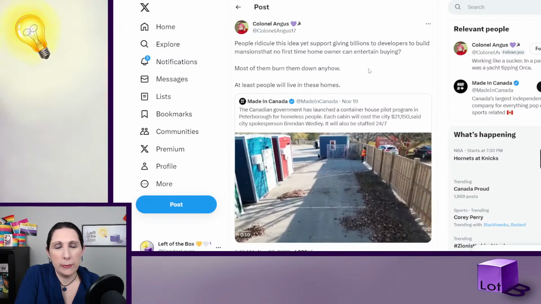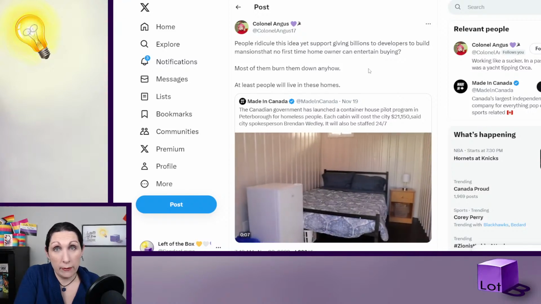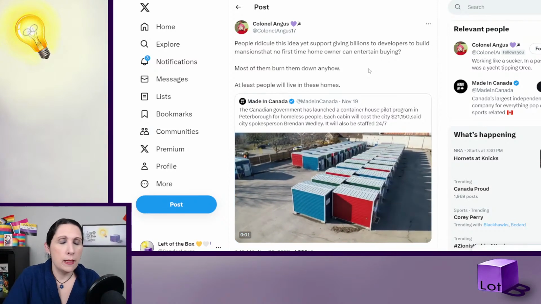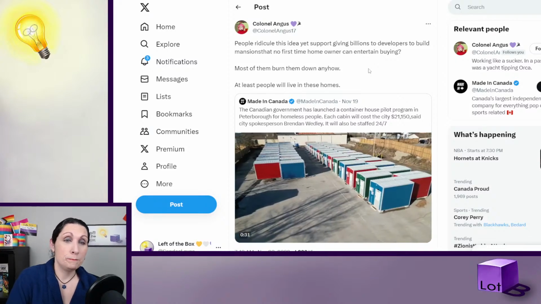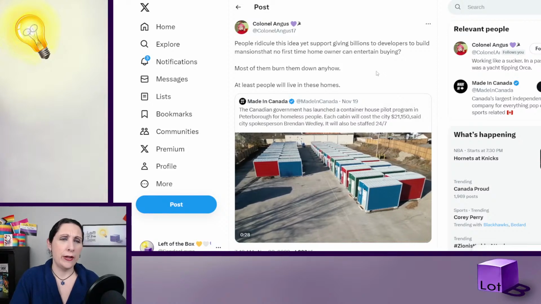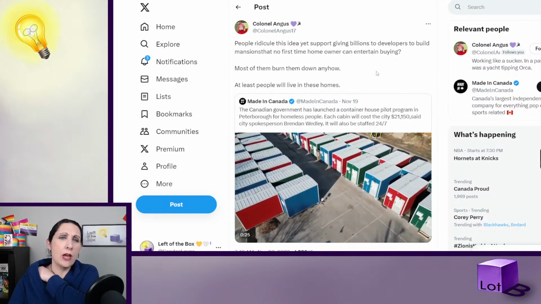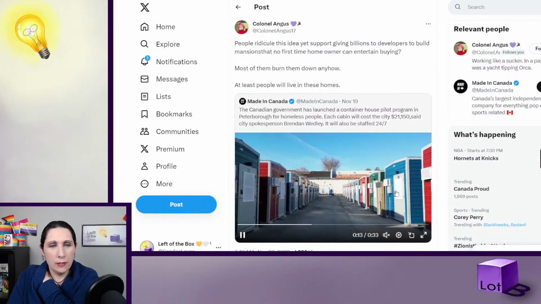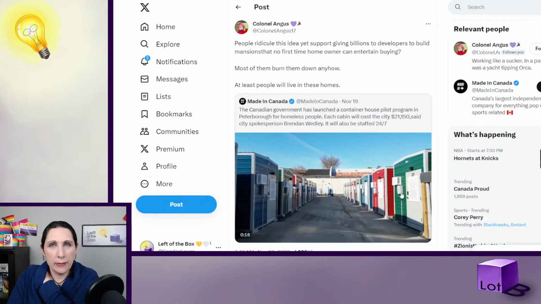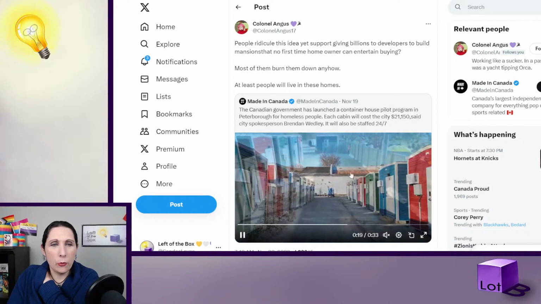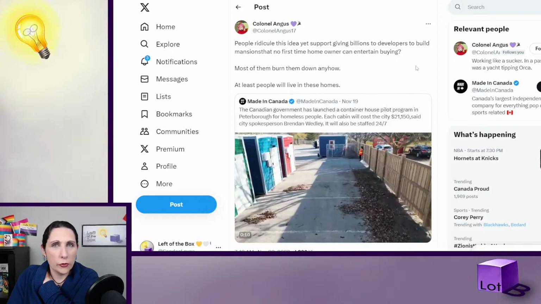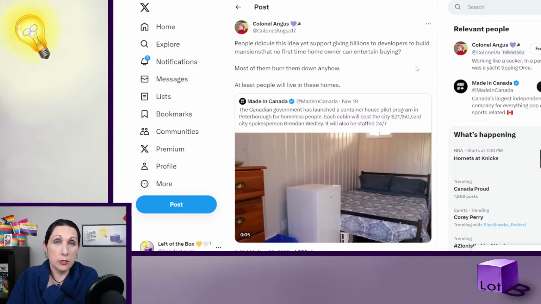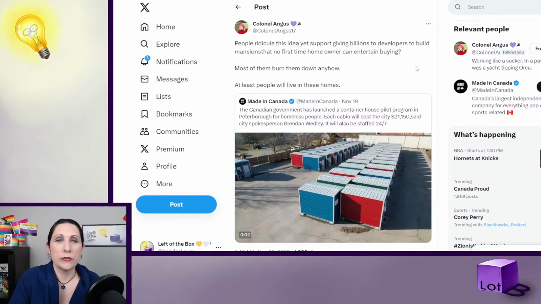So a lot of the new housing that you hear being built isn't housing that's going to be affordable to anyone. Even when they say, oh, this is going to be affordable housing, what the city means is 80% of market rate, which is often not affordable to the people who need it. And so these container homes, I know there's one in my area, are being used as a stopgap measure. But what they don't tell you is there's no plumbing in them. So in the middle of winter, you have to go out to a washroom to shower, to go to the washroom, because you don't get that in those little containers.